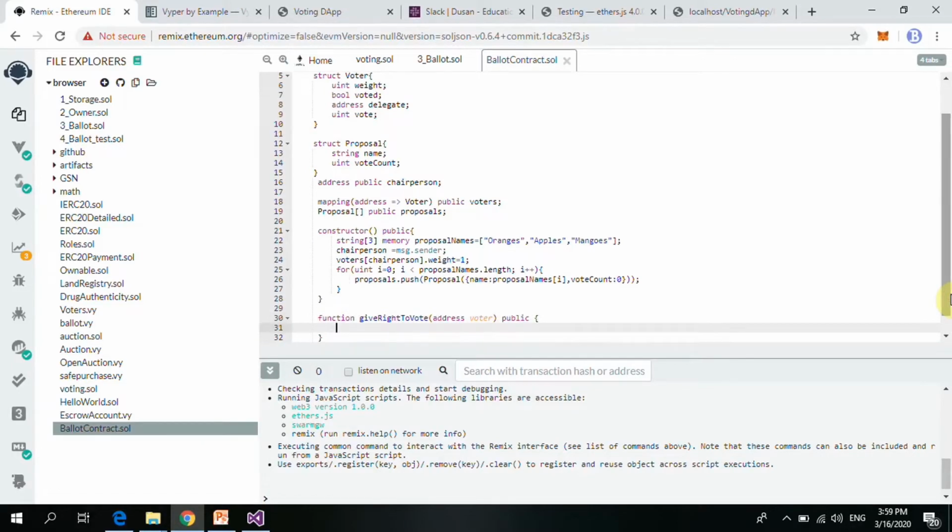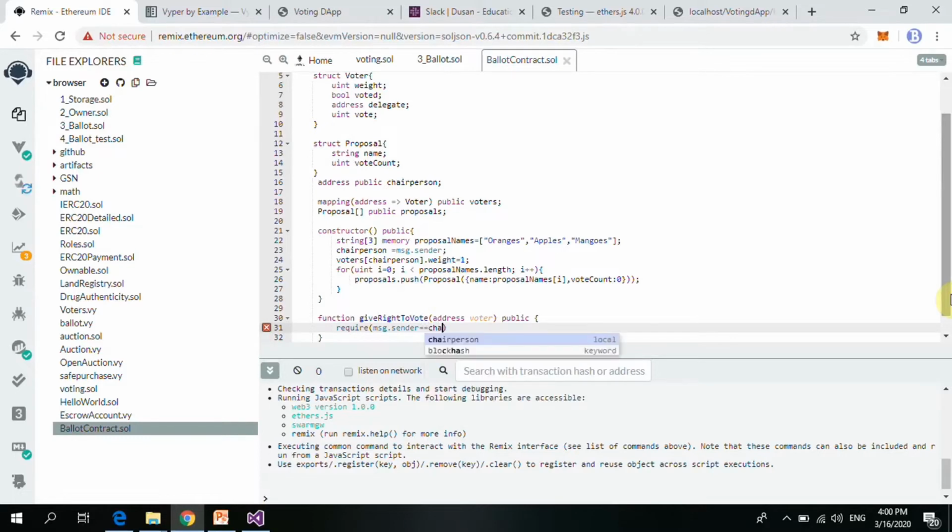So we're going to use the require keyword to do our checking. So for example, if we want to check whether the chairperson is the account that is supposed to give right to vote, we're going to use the require keyword. So first of all, this is required that the account calling this must be the chairperson.